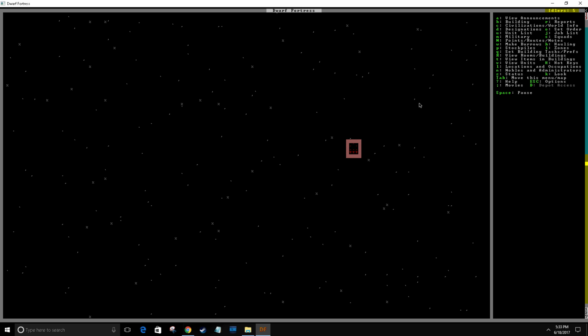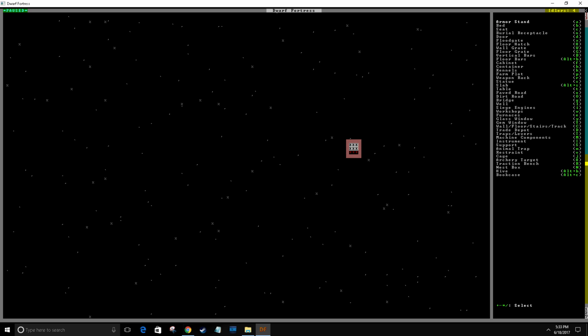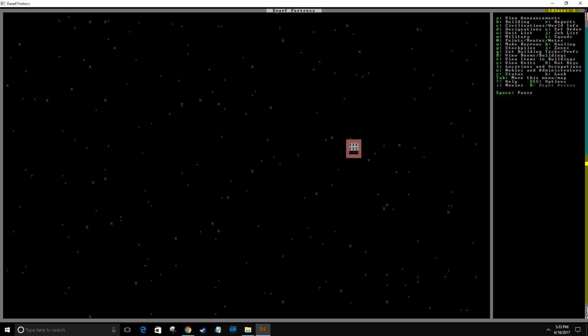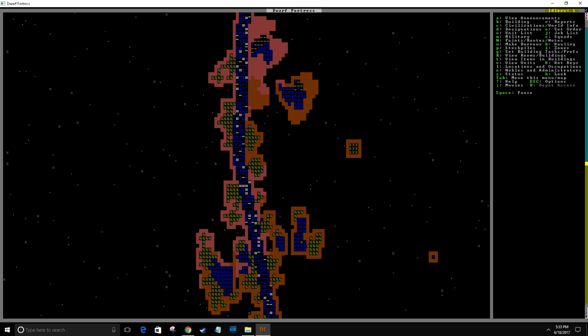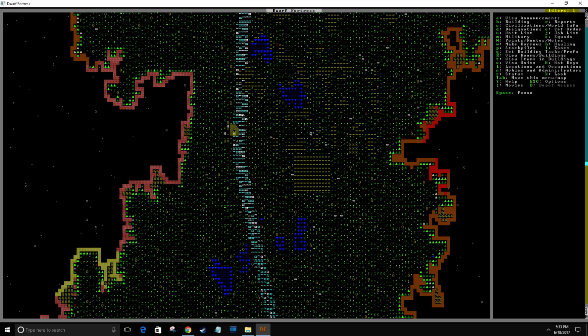So then we do this here. Alright. Should be able to come down. Somebody's coming, right? What are you doing? Drink, drink, drink. Oh, they're all drinking. Somebody's going to construct a building.